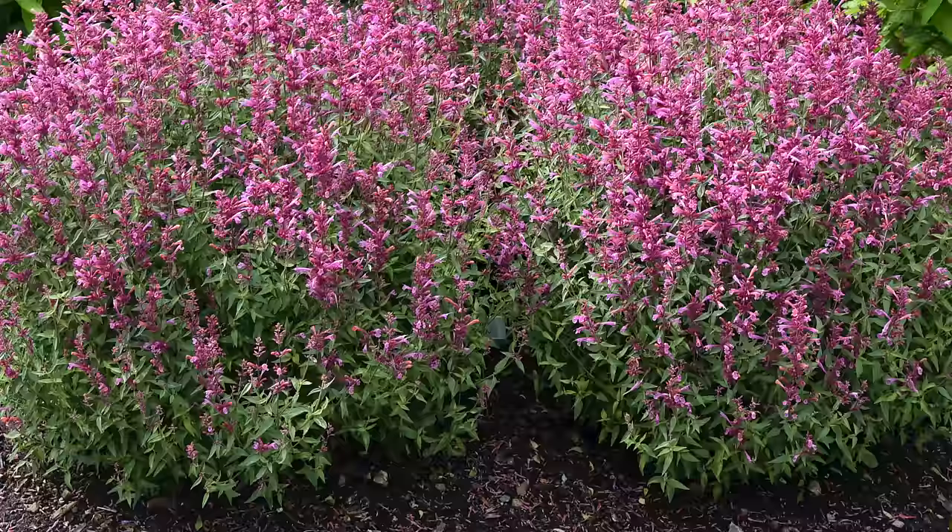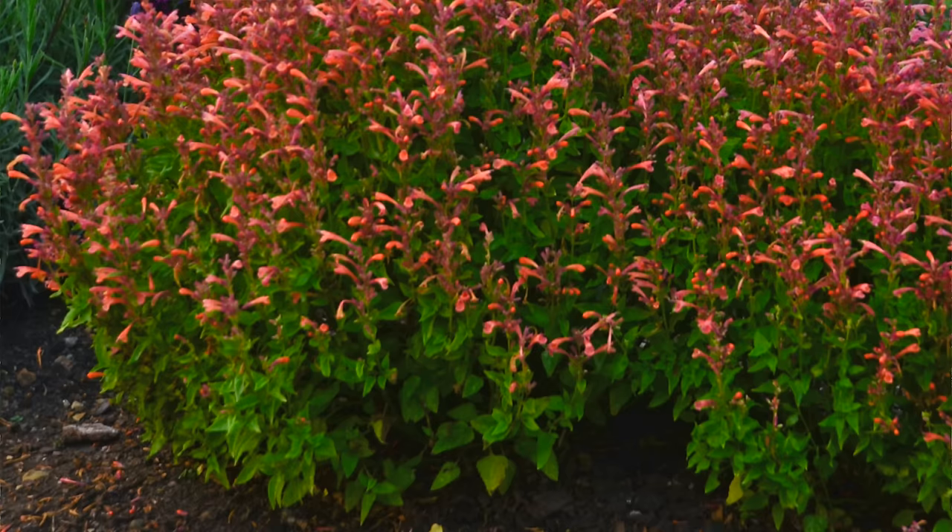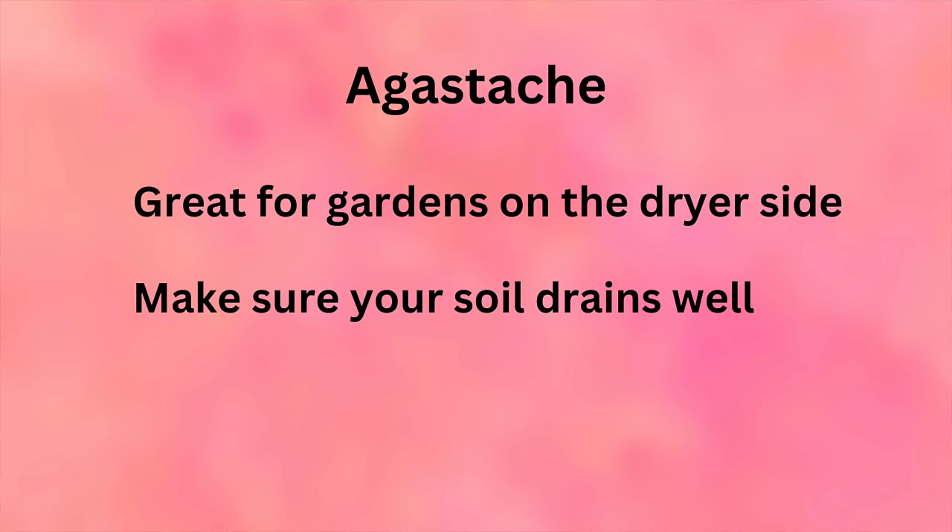Now for the nine additional suggestions I plan on buying this year. The first is Agastache, sometimes pronounced Agastache. It's a fabulous pollinator magnet and hummingbird magnet — which is how it got its other name, hummingbird mint. I'm planning to add Rosy Posy, a long-blooming sterile variety with beautiful lavender-pink flowers, and I also have my eye on Mango Tango with mango-peach colored flowers. Agastache is great for drier gardens, hardy in zones 5 through 9, needs full sun, and flowers mid-summer into early fall.